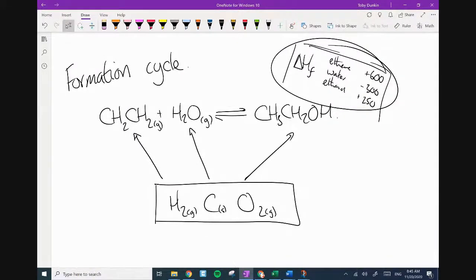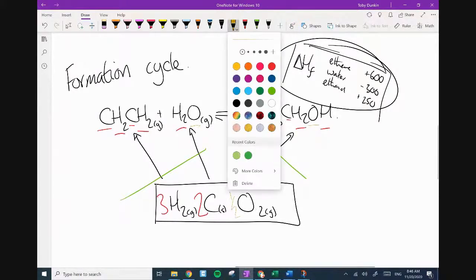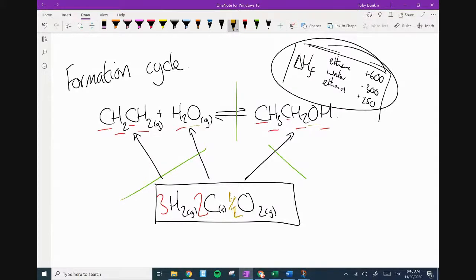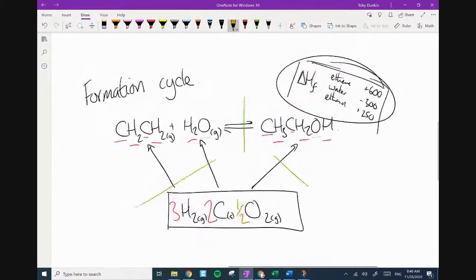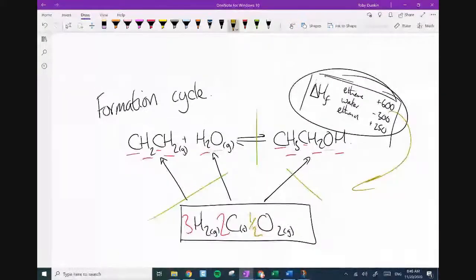Then you have to balance the cycle, by the way. And remember, cycles balance in 3 directions. Each segment should have the same number in it. So on this side, we've got 2 carbons, 2 carbons down there, and 2 over there, that adds up. Hydrogens, I've got 6 hydrogens, so I only need 3 there, and there's 6 hydrogens over there. And oxygen-wise, we've got 1 oxygen there and 1 oxygen, so I need a half there, and I'm done. I don't like how tiny that pen is. It's ruined it for me. There we go, half there. So now I've got a balanced cycle, and now I can just insert all my data onto the arrows.